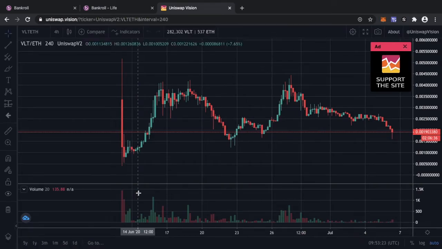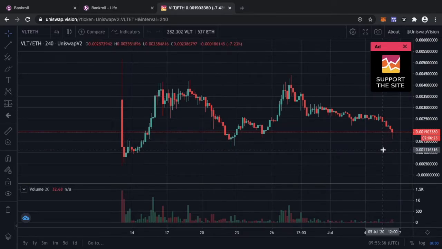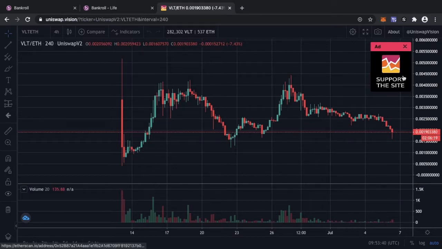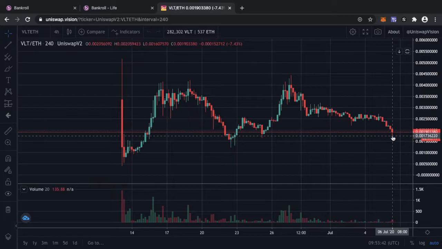And the last one is you chart and analyze. This is the Uniswap version of the chart and analysis. So you just look at the price of Volt, and at the moment, the price of Volt is kind of steady. It has dipped down, so as everyone says, when you see red, it's a good time to buy. So for those guys that are trading and buying low and selling high, this is what you need to do. Just have a look at the charts and see how it's performing on a daily basis as a token. It's a bit more risky on that side.